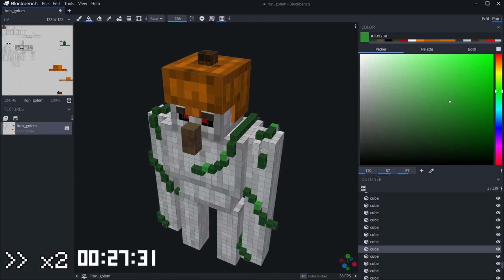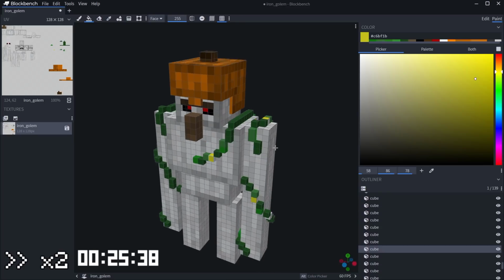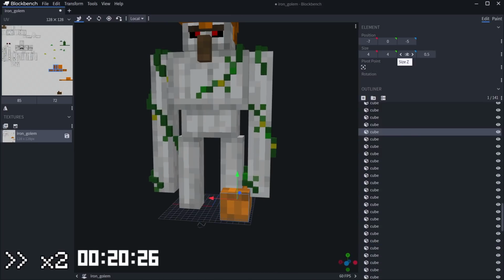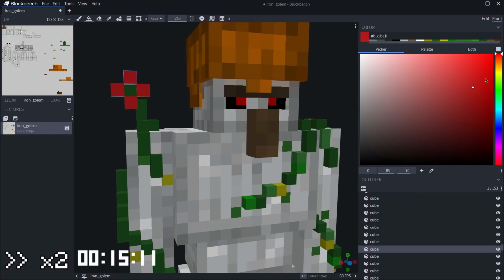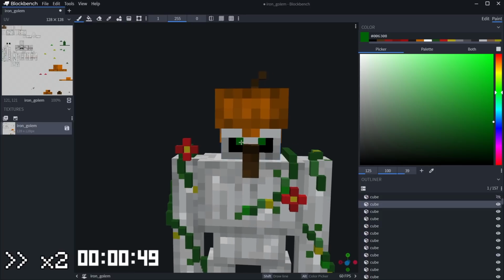I went on to texture the vines as well as added a couple small dandelions. I decided I wasn't happy with the lack of pumpkin on him, so I also gave him some pumpkin boots as a finishing touch of pumpkin. I made some final touches around the iron to make it look more shiny, and then I finished up by adding a couple of blooming flowers growing off him. I finalized the face by giving him green eyes instead of red because he's clearly a very good and naturey boy, and not a red-eye evil villain like the Mojang propaganders would have you believe.